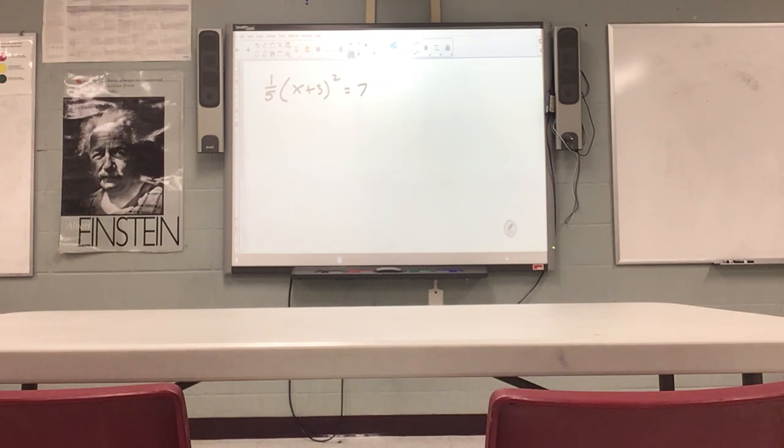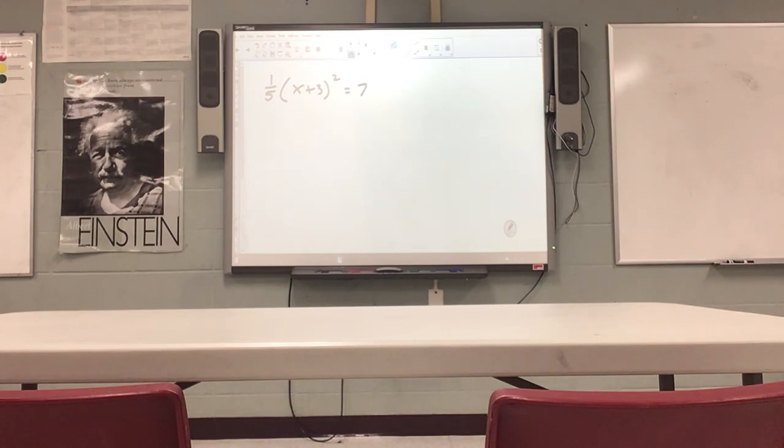Okay, so still solving here. Now, it is possible to make this problem be pretty complicated, but we're going to try to keep things simple. We're just solving using square roots. What we can do to make it pretty complicated is this whole quantity is being squared. So that means you would, don't write this down, take that quantity twice. So we could multiply these two together and then distribute a 1/5 to it and then move that 7 over and then try to start solving from there. That would be way more work than you need to do. The quicker thing this is set up for is just to start trying to isolate the variable again like you did in middle school.